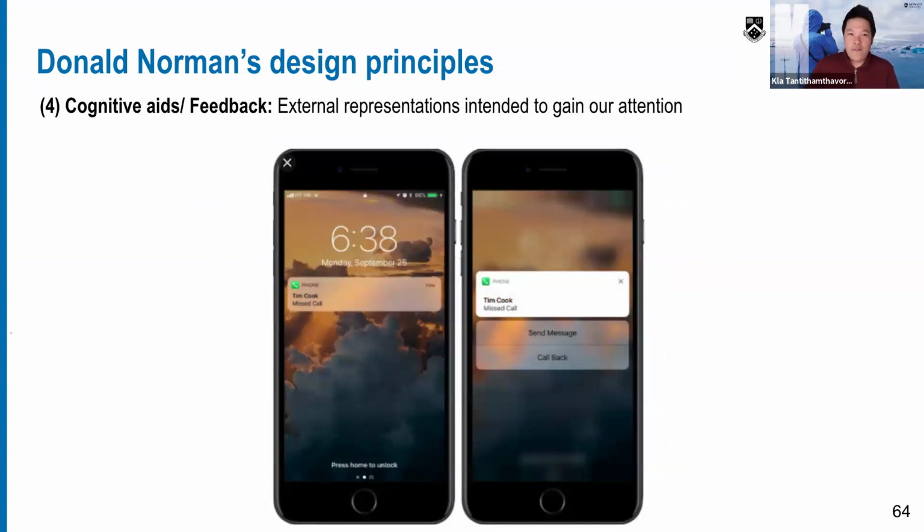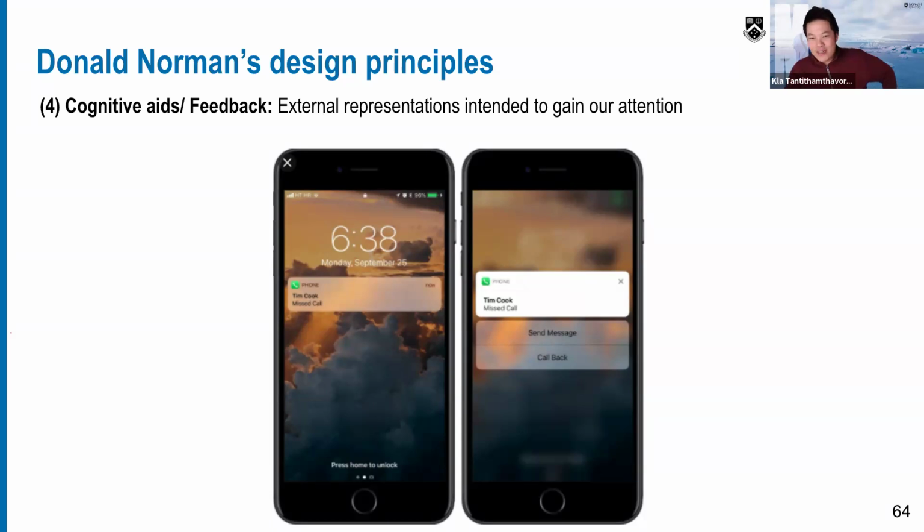Cognitive aids, or feedback, is about external representations intended to gain our attention, all right? Oh, damn, Tim Cook called me, okay? And if there is no notification or missed call at all, oh, I just missed his call. Oh dear, I'm going to miss a $1 billion deal here. Okay, this is an example.